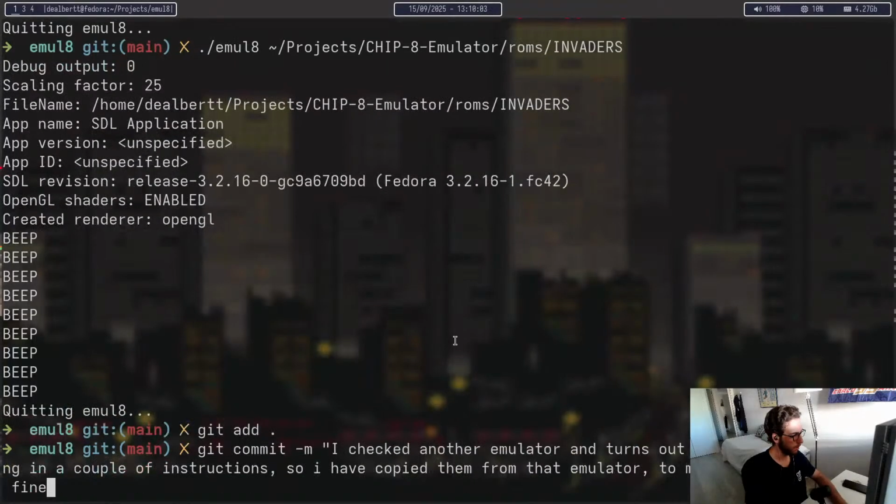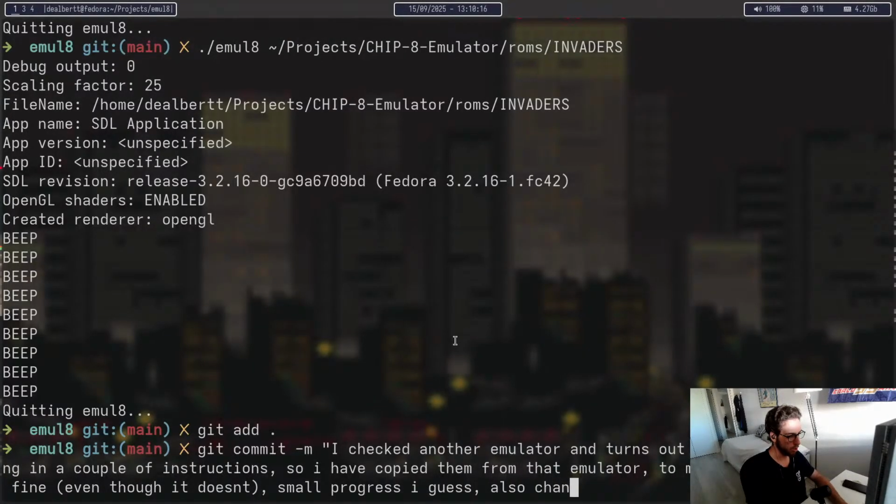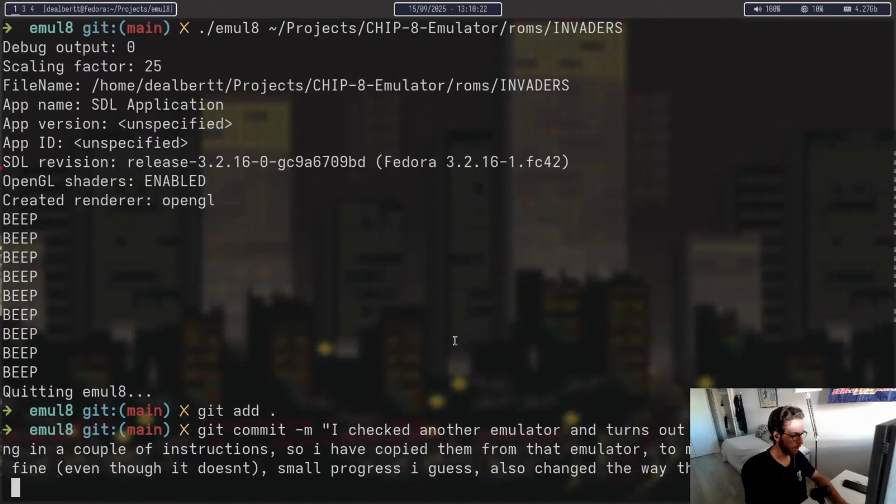It's just fine, even though it doesn't. Small progress, I guess. Also changed the way keyboard is handled. Simplified a lot.